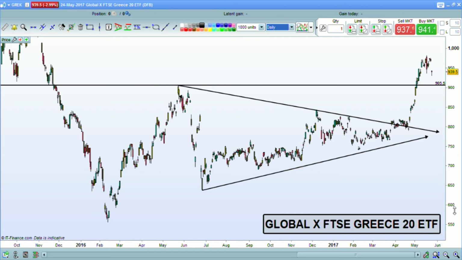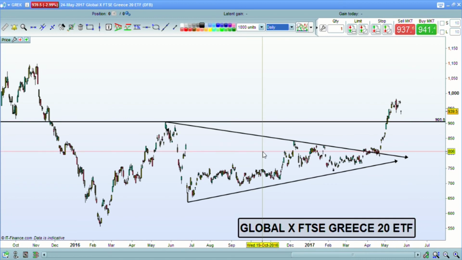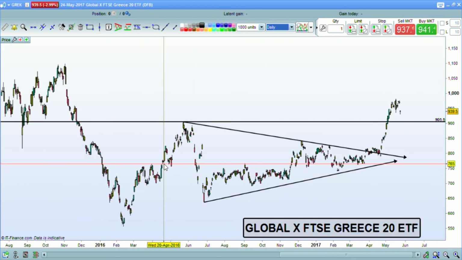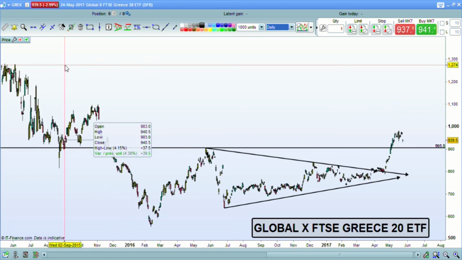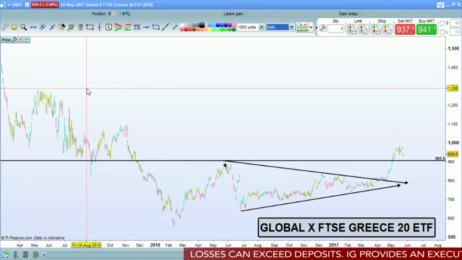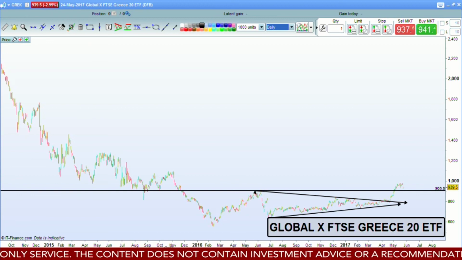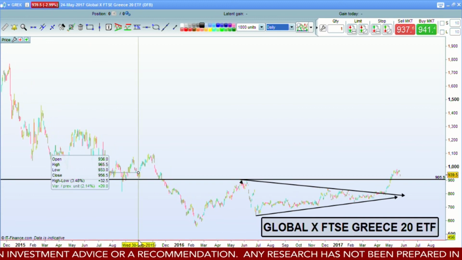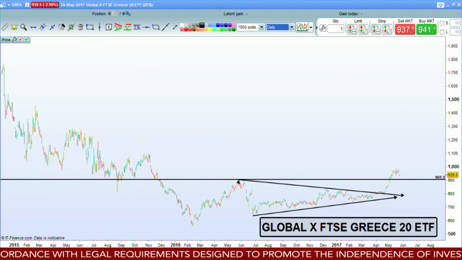How far up, and how would you measure the distance you're expecting this to rise? Well, we've got various old resistance levels above us. If we could just go back to bring those into the graph, thanks. As we go up, we will hit resistance there at 1095, and then there's various resistance. Of course, we came down and down and down a long way, but none of these are really powerful resistances. We've got the consolidation of 2015, which is quite powerful, but I think that we've got a major bottom in force here now.